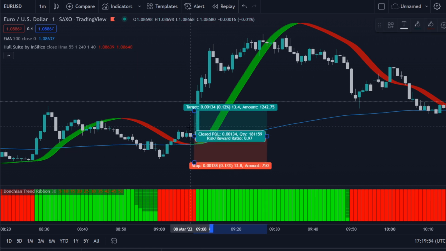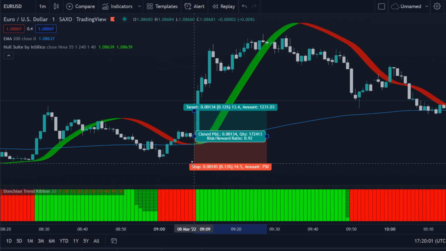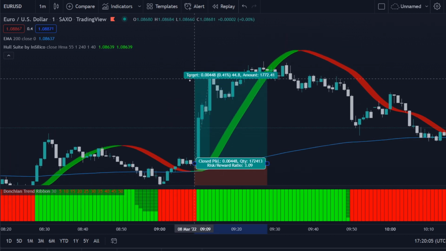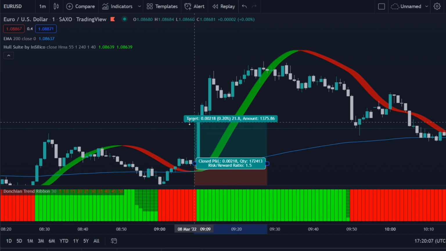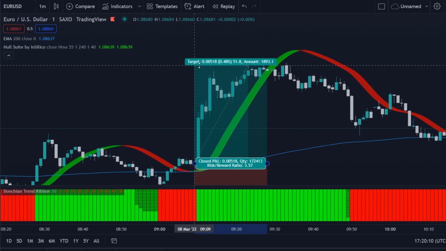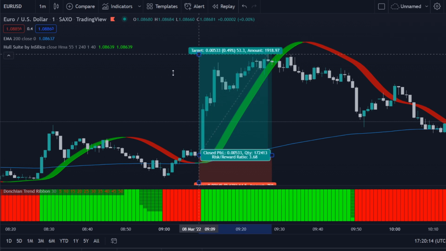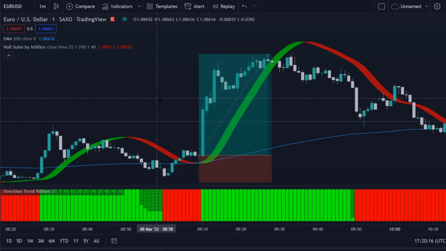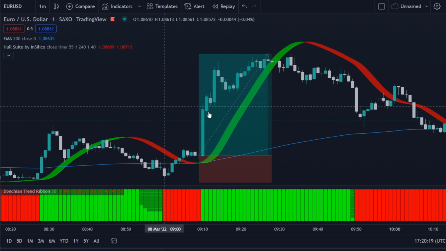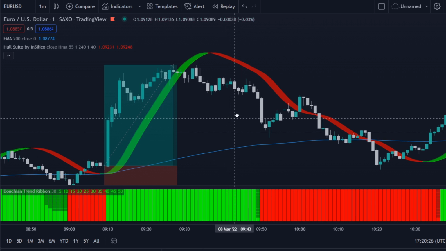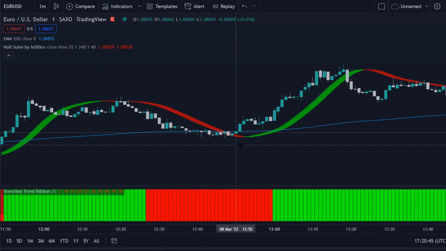So we take a buy trade, we place our stop loss a few pips below the latest low, which is here, and then we use a 1.5 to 1 risk reward ratio trade, that is here. But as you can see, this turned out to be a nice almost 4 risk reward ratio trade, so this is an amazing trade, of course. So this is a really good trade and turned out to hit a nice target. Let me show you another example.